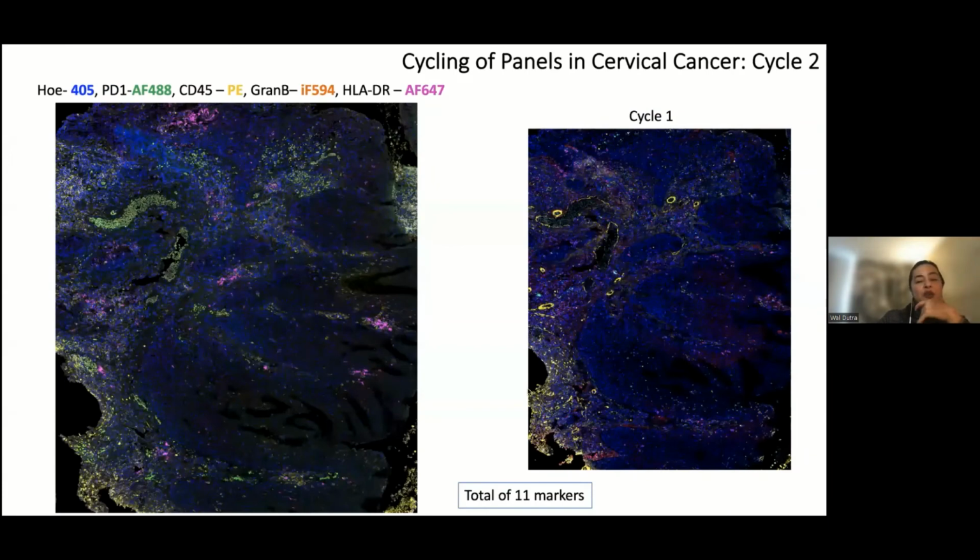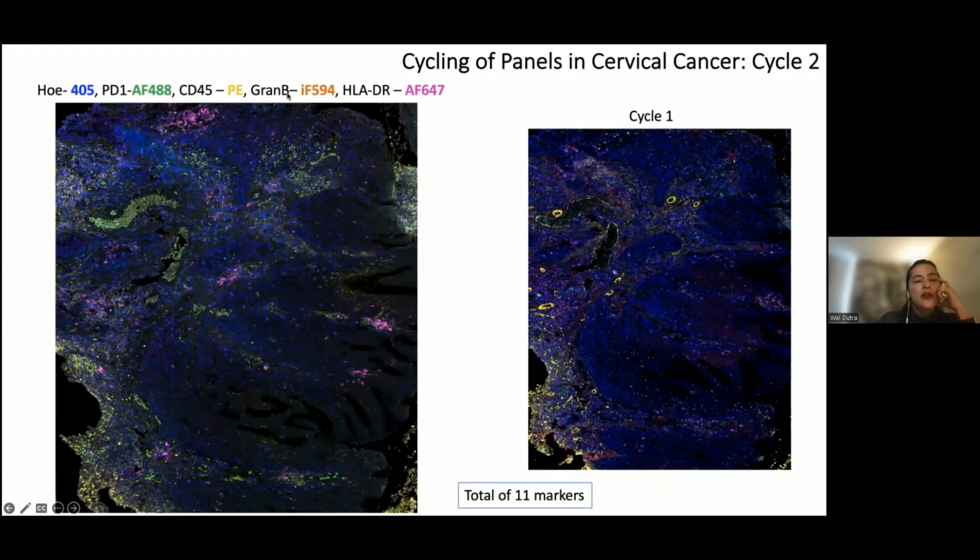Here, I show you now a staining for cycle 2 in the very same sample of the cervical cancer that you saw before. You see the funny structure here that I mentioned to you earlier. You should choose fields with these funny structures because then you can clearly recognize this structure here and this structure here, even though they're stained with one thing here and with a completely different marker here, but you can identify them. You see the morphology of the tissue, and that helps you choose the area where you're going to acquire your second cycle.